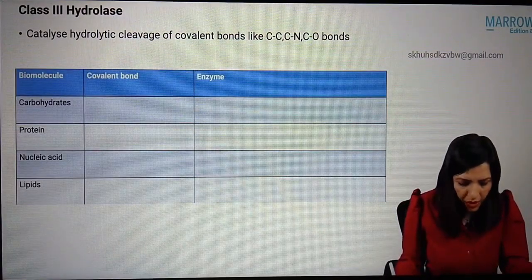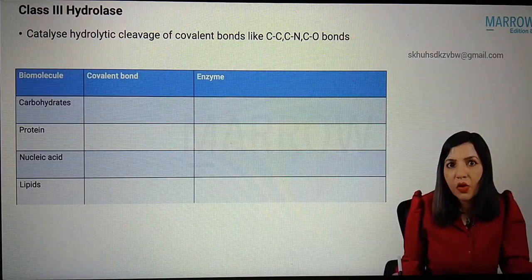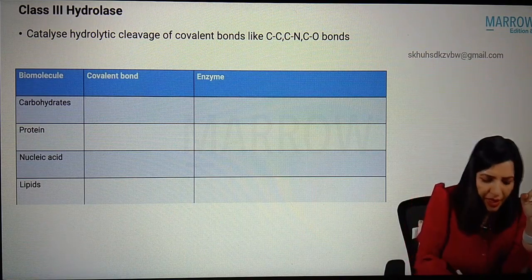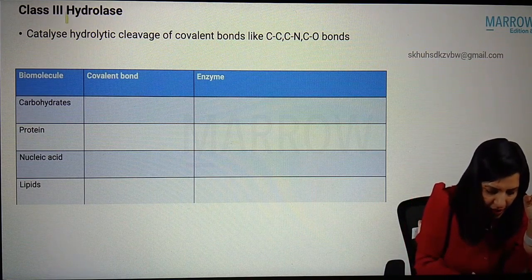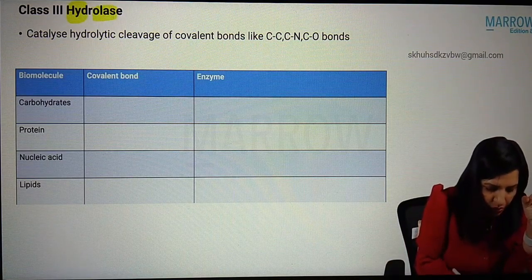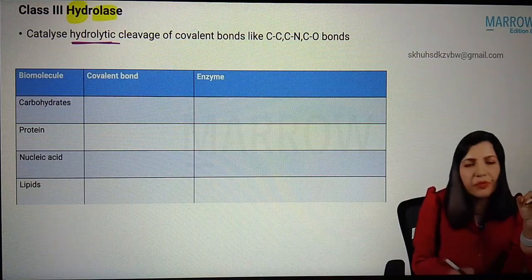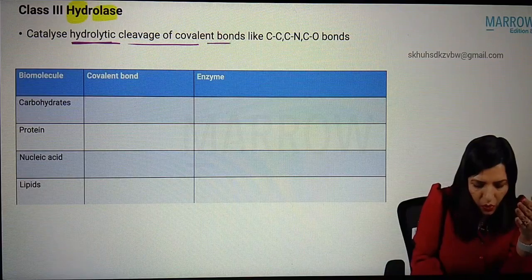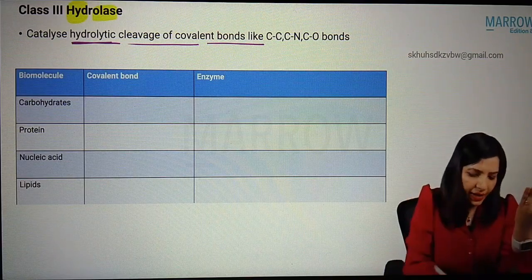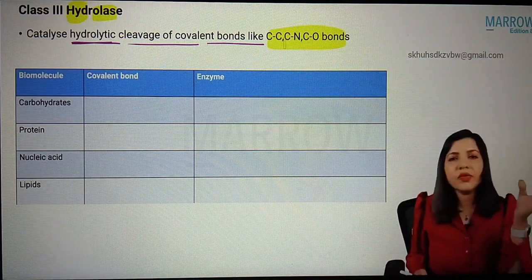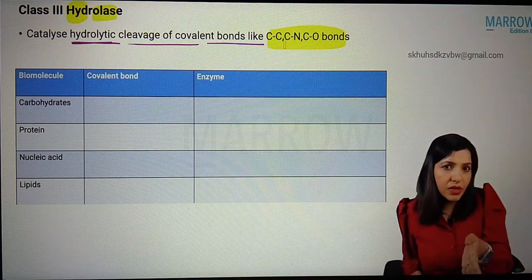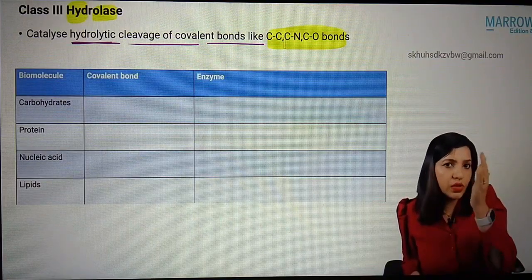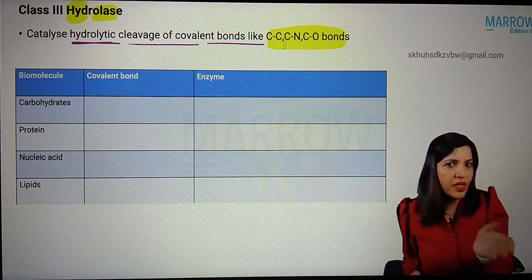Now we are moving on to class 3. Class 3 is operation theater. Now we have reached the H. So H is hydrolase. The name itself is telling you what it is. It is hydro and then lase, which means it is hydrolytic, because it is a breaking of a covalent bond. It's a cleavage of covalent bonds like C-C, C-N, all these bonds are broken, and when these bonds are broken, a water is involved in that breaking step. So that is called hydrolase. So it is cutting with the help of water. So it is a hydrolytic cleavage.